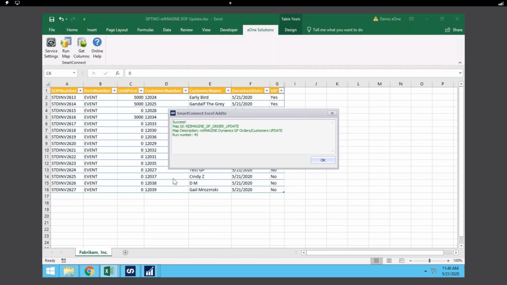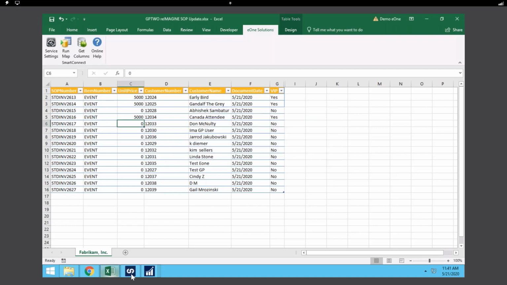So what we're doing here is updating a number of invoices. Again, we're manually executing a Smart Connect map, but we don't have to go to Smart Connect to do that. So as an end user, all I know is I'm working in Excel, which is way less scary to some people than having to go into another solution where all those interactions are. But notice here, I'm being told I'm a success. My run number, any information I require. Had there been an error, this would have been red. It would have told me what the problem was. You know, the transaction's already posted, or it's a duplicate entry, or the period is closed, whatever the rule is that I'm breaking.